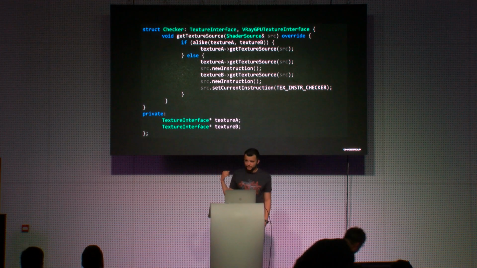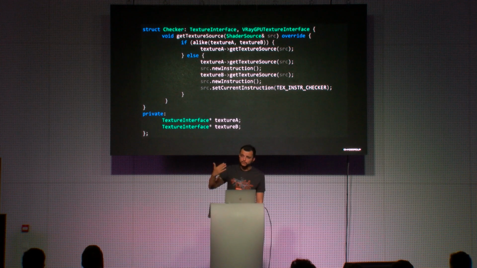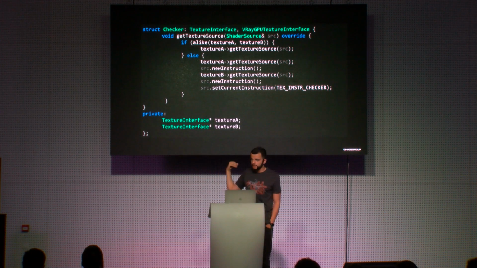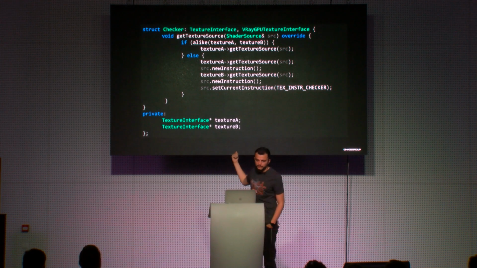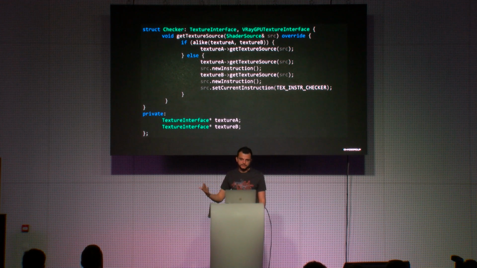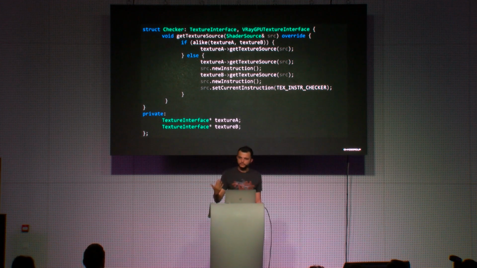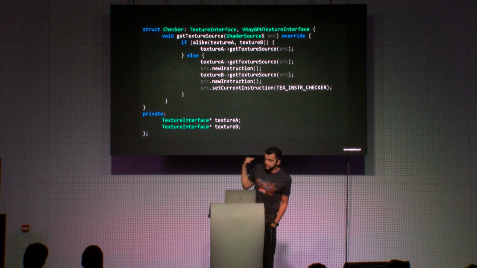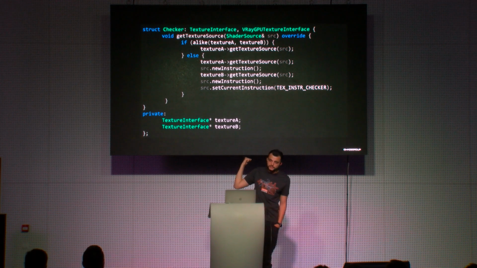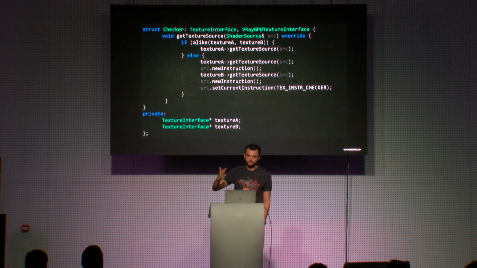For example, because of how modular and powerful the workflows are, often a texture doesn't need to be procedural, but it just happens to be so. This is an artificial example, but if texture A is exactly the same as texture B, there is no need to compute the procedural, like to start the virtual machine at all. And we can detect this even here. It's a very, very early stage. We're still on the CPU. It's basic string operations, and the GPU does not have to worry about all this. There are cases where we check if these are the same textures, and we remove the procedural texture calculations.